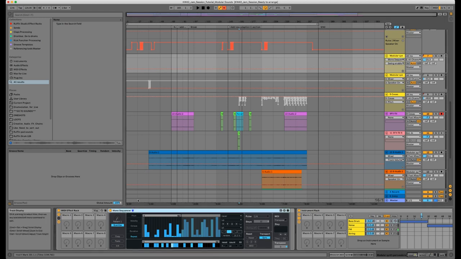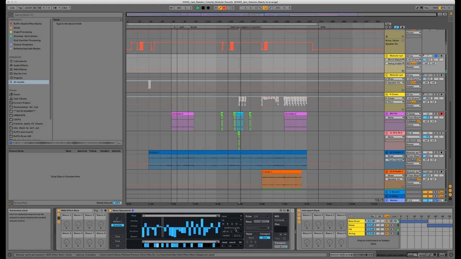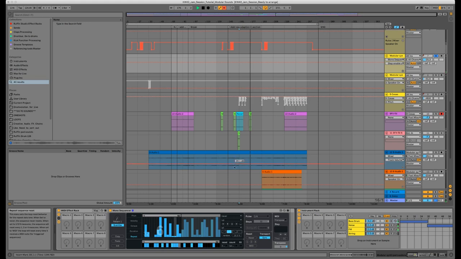So first thing, mono sequencer. I think this is in the essential pack. I'm using Live 10, and I think it's already in there. Now this is the first thing, we use that to trigger, and really I use the randomize button, that's my best friend, and then pitch and whatever. Yeah, so you get the idea.